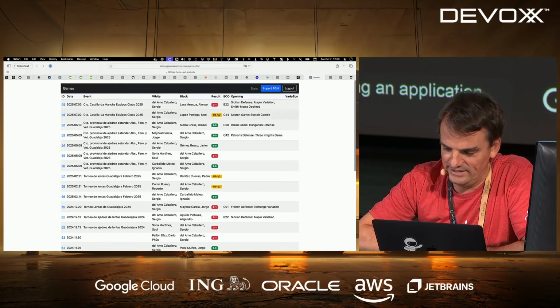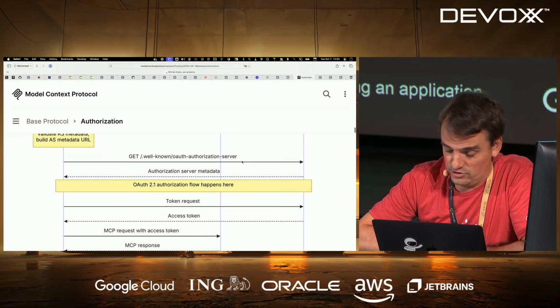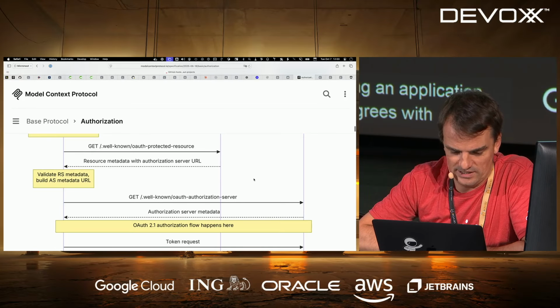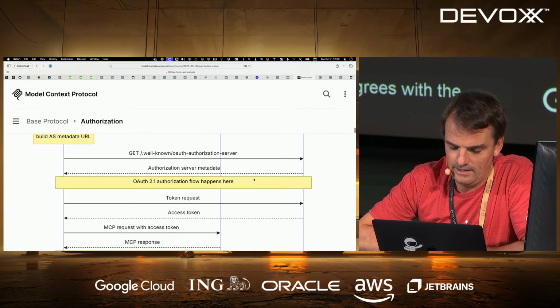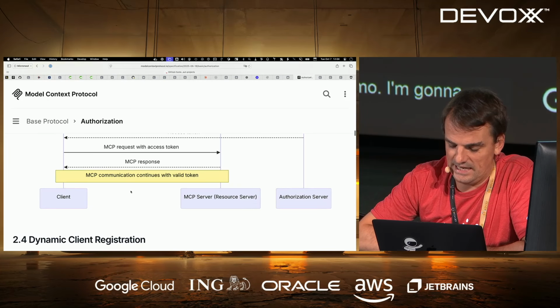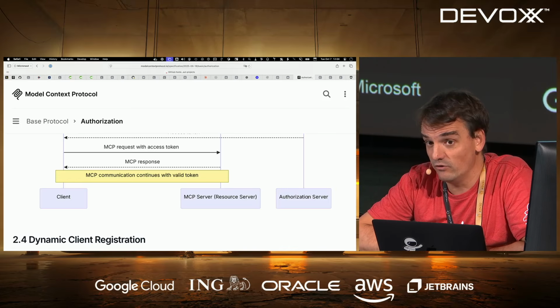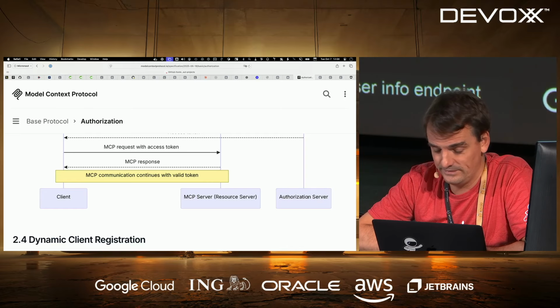It's going to authenticate the user. If the user agrees with the prompt, I will show you in a second, hopefully it works, demo. I'm going to get a token. And what I am doing in my Micronaut application is validating the token using the user info endpoint of the auth server.